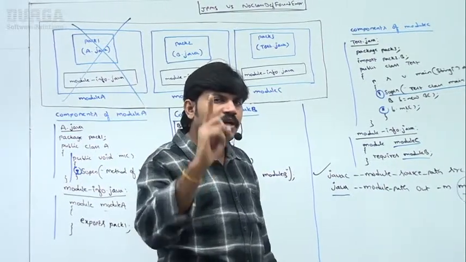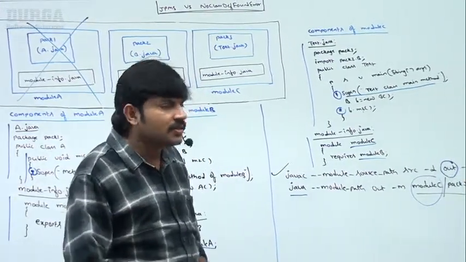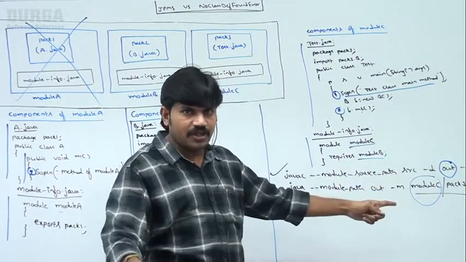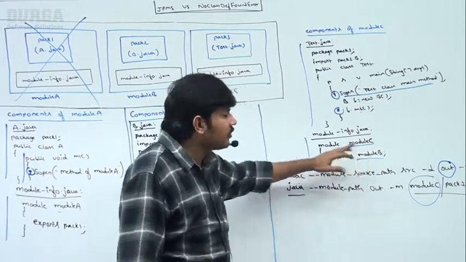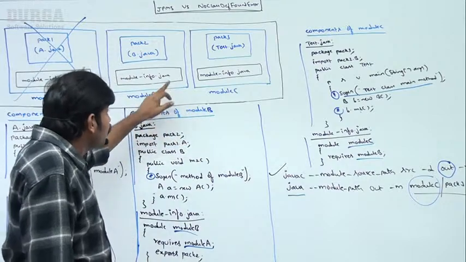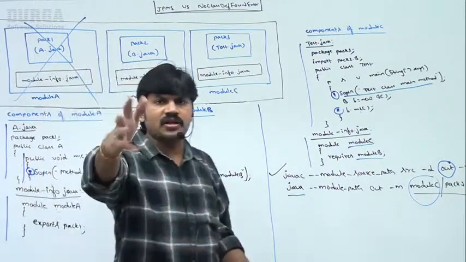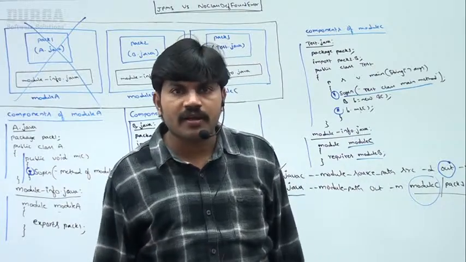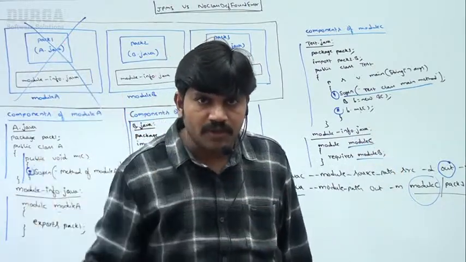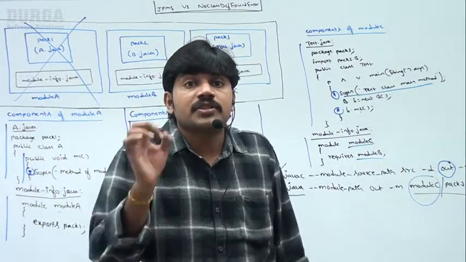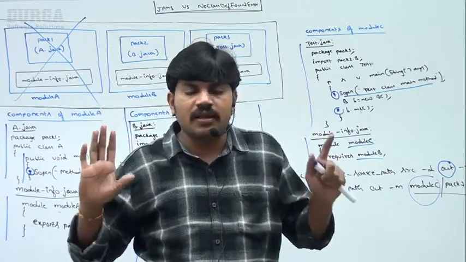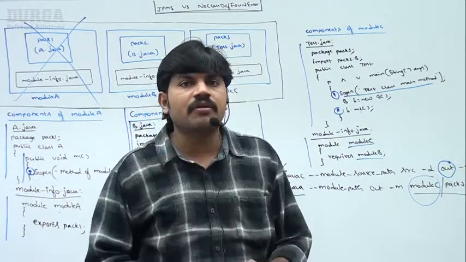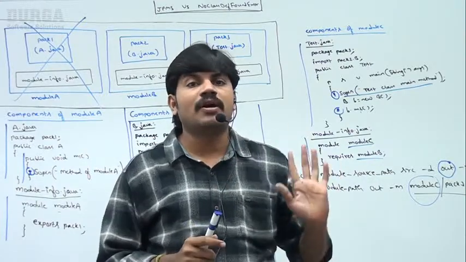Immediately what the JVM is going to do is check, sir: module C you are executing. Module C is available. Module C requires module B. It is available. But module B requires module A, which is not available. Hey, module A is not available. How can I run? Sorry, I won't start my program execution. JVM immediately is going to tell, I can't start the execution. So it is never going to execute a single line of our program.